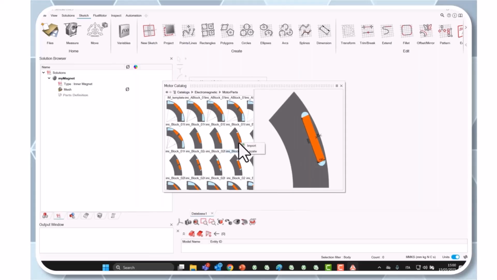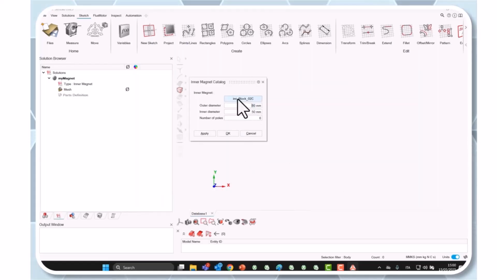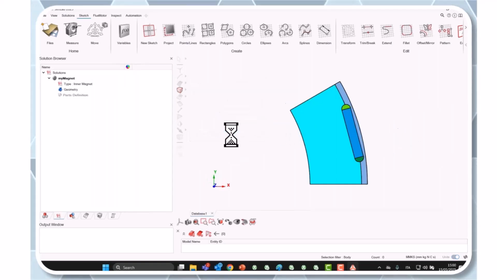In this case, we choose quite a simple part, the name is Mag Block 02C. You have to set the three structural parameters that we need to set within SimLab: the outer diameter, the inner diameter, and the number of poles. And in a few seconds, the new parameterized part will be available, as you can see.